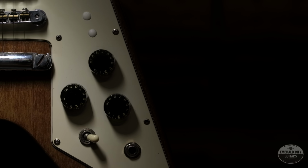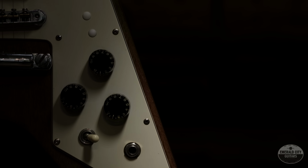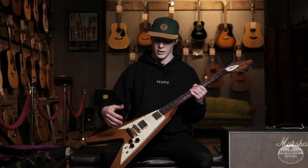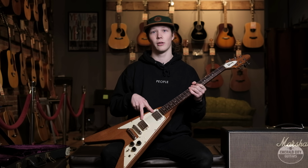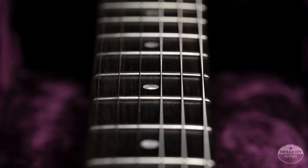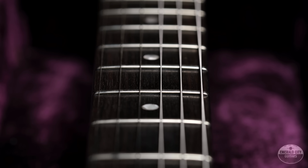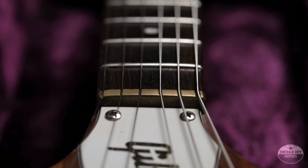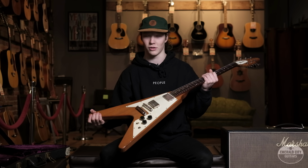It is the original pickguard. At one point, they did have mini toggle switches installed on this. They have since been plugged up. Volume knobs have been changed out. It is the original tone knob. Pickups are Lollar Imperials, and they sound awesome. Over here, they did change it to a brass nut for a little bit better sustain, and then tuners have been switched out to Schallers at this point. It has been refretted, but this thing still sings, and it's just awesome.